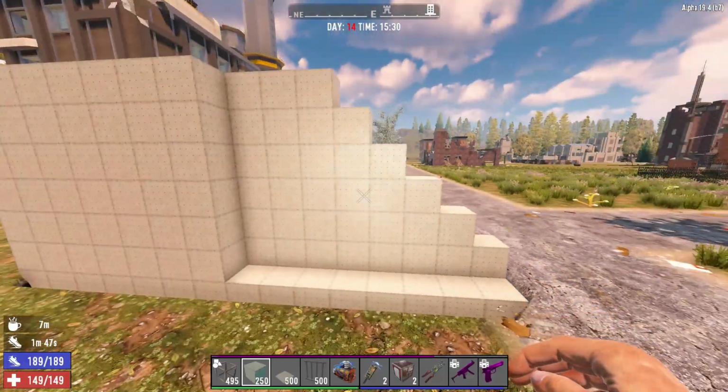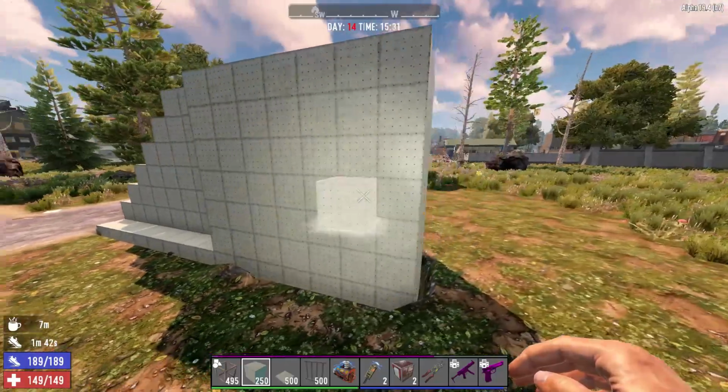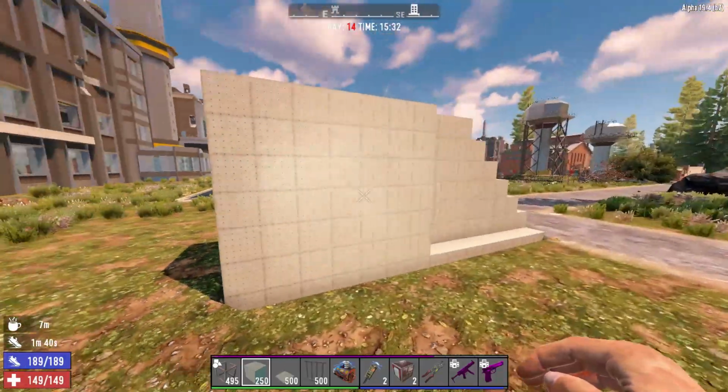Alright, and there you have it. So you can see it's all nice and neat. All the dimensions are really nice and flush. And she's coming along.